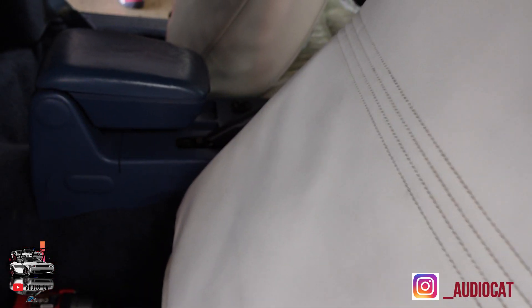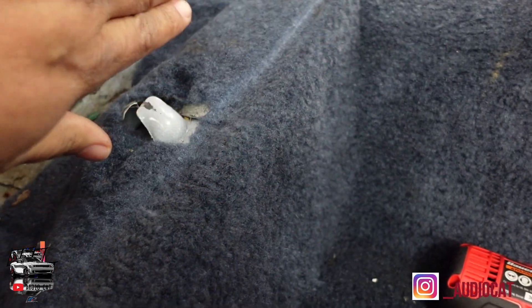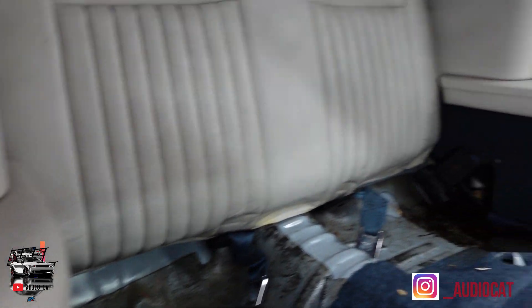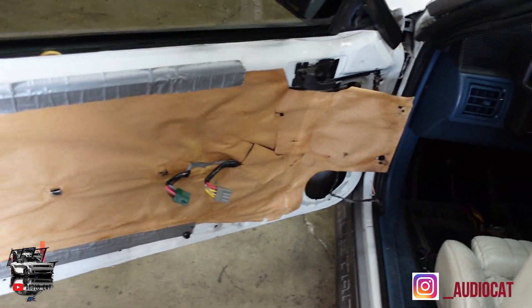They've removed the back seat — the car has these clips where the seat sits, you push it in and out to get it out. We're moving the side panels and everything to begin disassembly. The driver's side door has already been disassembled. With everything taken apart, we can get our new equipment installed and get everything situated for this customer to have a beautiful build.